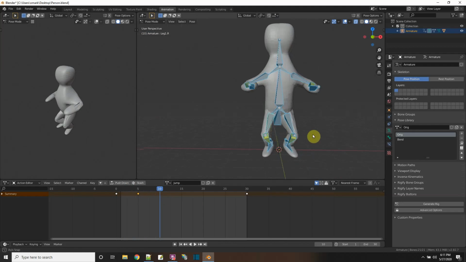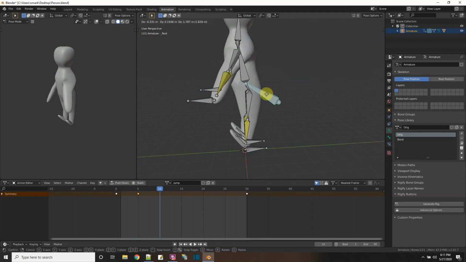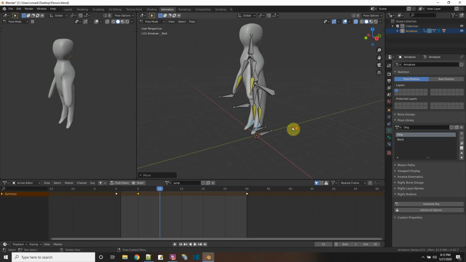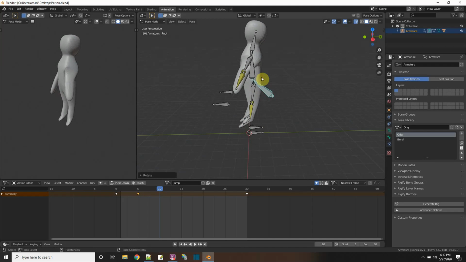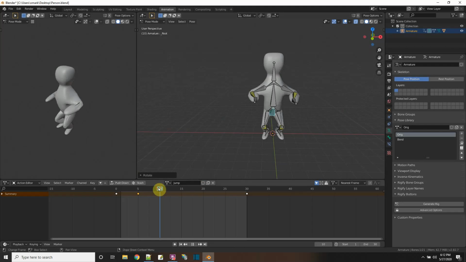So here I'll go to frame 10. And we know we're going to move his whole body up. Now in the game, I'm probably going to actually do the physics to push him up in the air. So here I just want to make sure that this looks like the part where he goes up in the air. Okay, so there he goes. Giving him some air here. And, oh, you see I wasn't in hard view in one of the angle views here. So let's do that again.